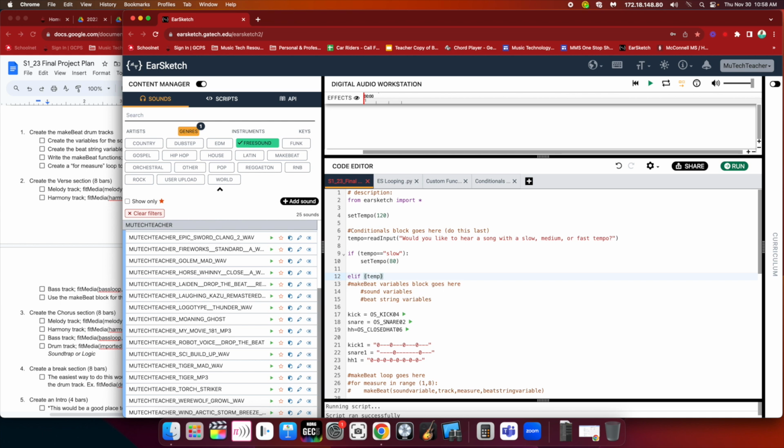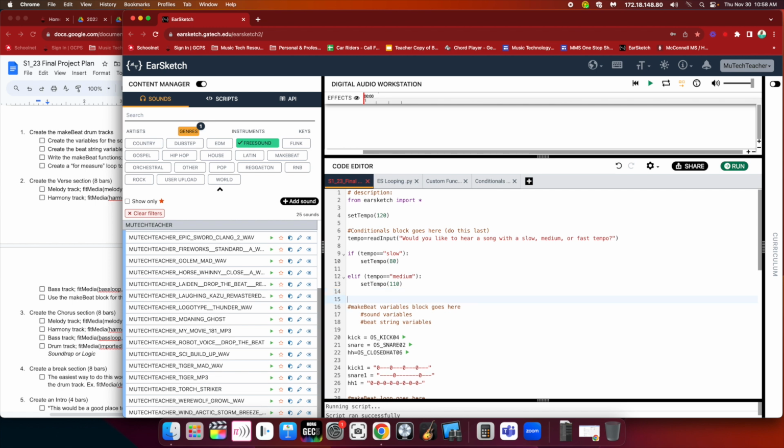So if their input for tempo equals medium, colon, then I'm going to do a set tempo at, say, 110. And if they don't answer slow and they don't answer medium, we're going to assume that they answered fast. So I just have to put else in a colon. And I'm going to put set tempo at 140. And that should do it.